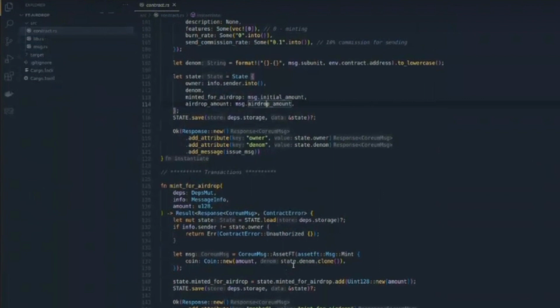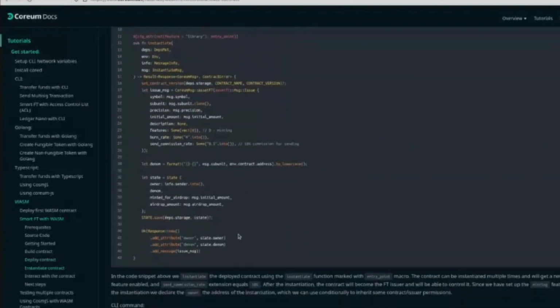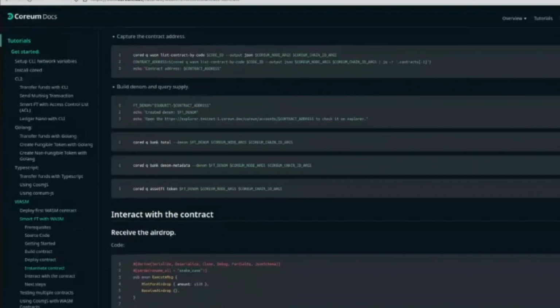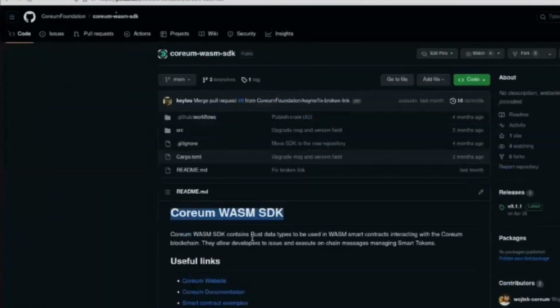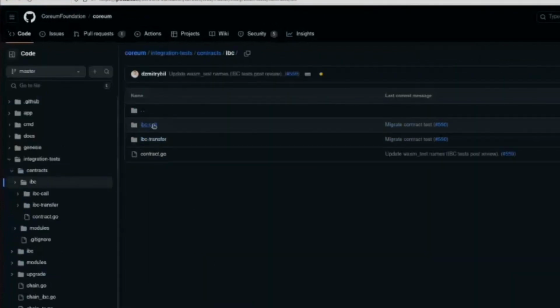If you are curious about more functionality, you can come to the documentation and find more contracts that work with our custom modules. Anyways, like I told you as well, if you go to the CoreumWASM SDK repository, you have a link to smart contract examples, and a link to IBC examples, transfer and call.